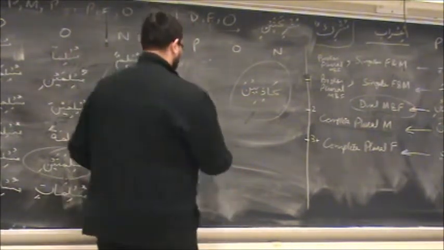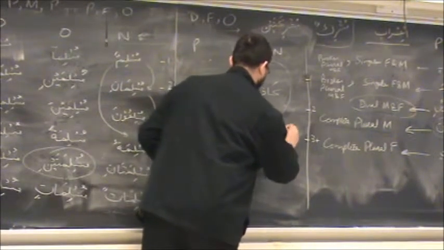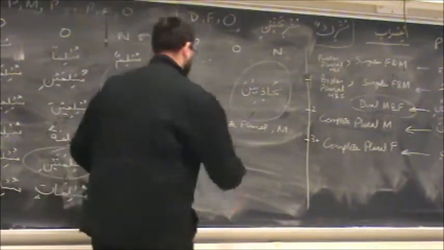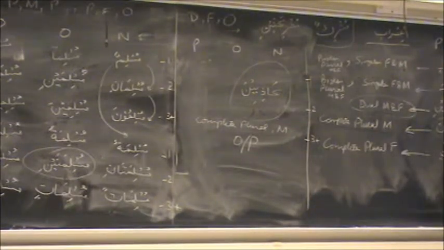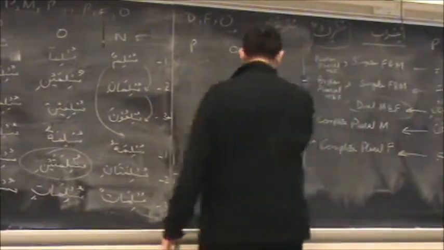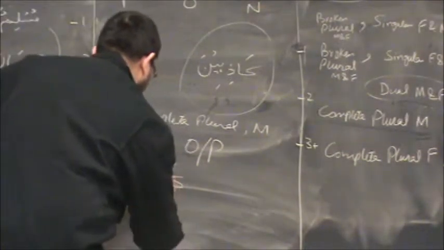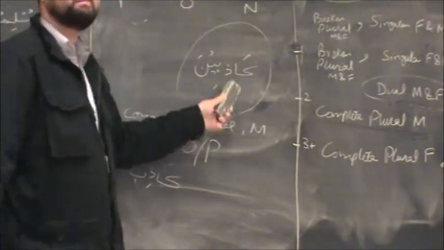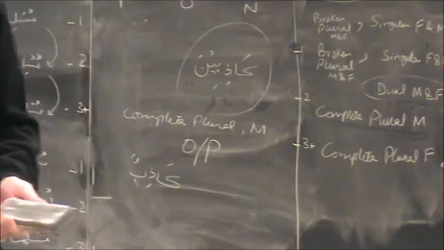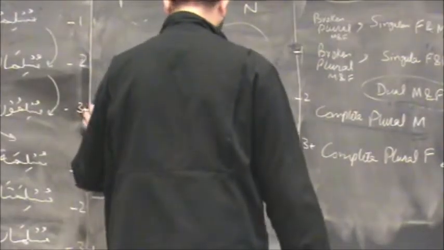Complete plural masculine, in possessive or objective form. Yeah, either objective or possessive form because this is ina. So that's all we know about it. That it's male, it's plural, and it's in one of these forms. So if we know the meaning of kadhib, which means liar, we can say that this word means many liar men. Okay? Alright, let's take another word.